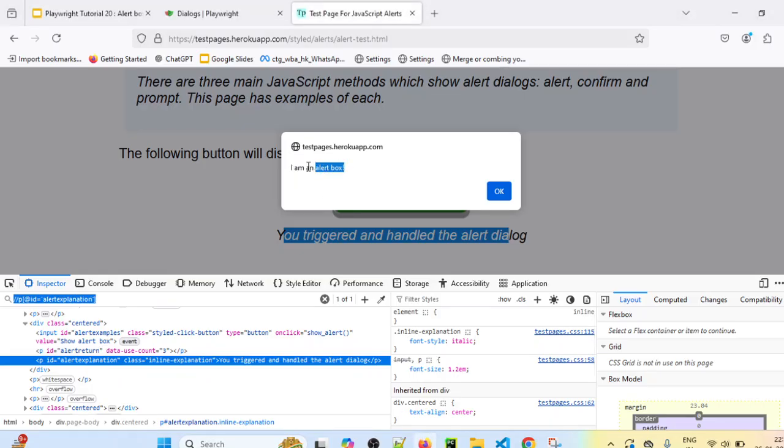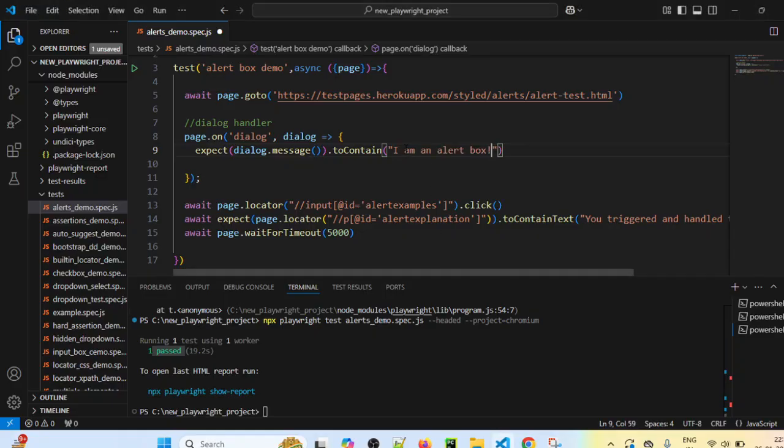So I'm just copying this message and putting it here. This statement will fetch the message from the dialog box, and then we verify with the expect function using toContain the text which we want to verify. This assertion will pass only if that dialog box contains this text.